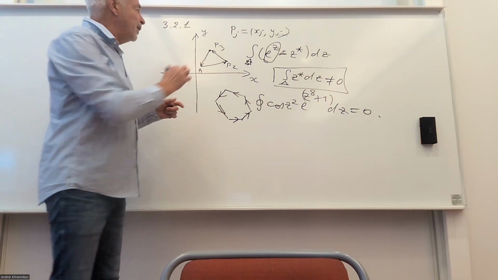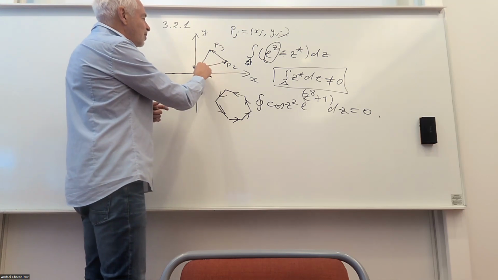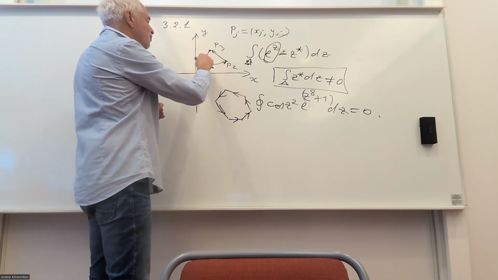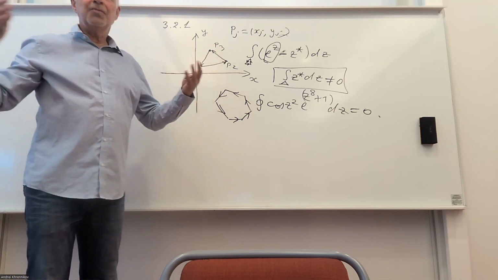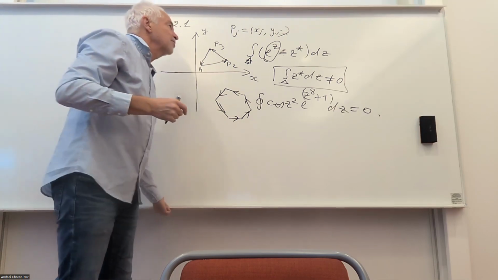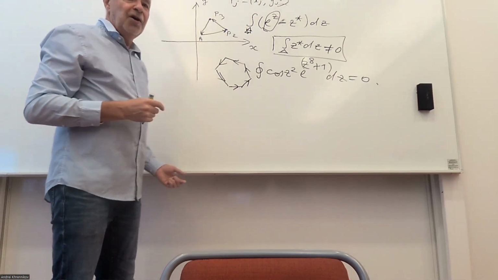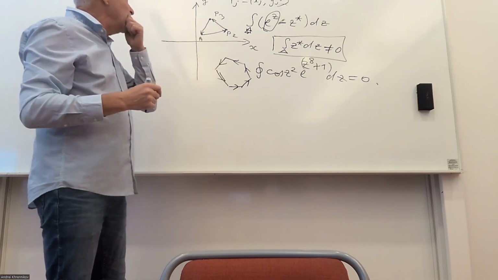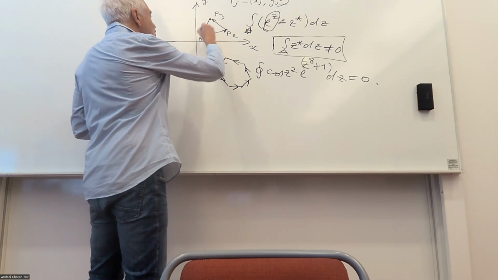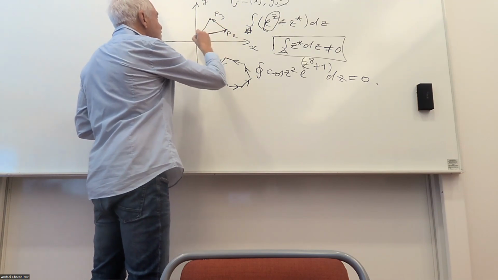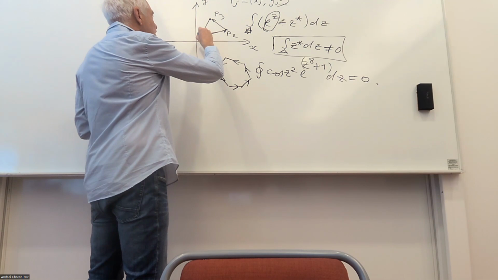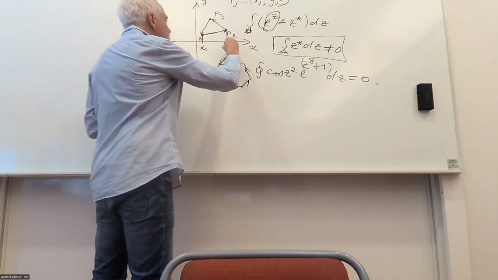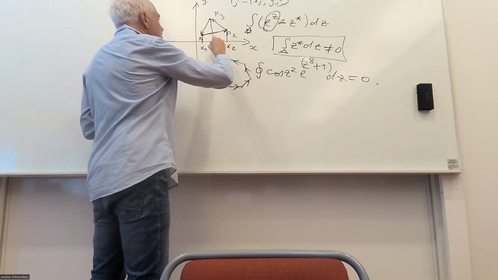How do we do this? We should parameterize all blocks: from P1 to P2, from P2 to P3, and from P3 to P1. It may take some time. This exercise, if you now understand everything, is simple, but it may take some time. So what is first? This is the straight line which goes from P1 to P2. And we have here coordinates x1, say x2, here x3.